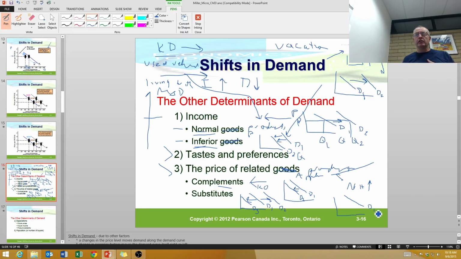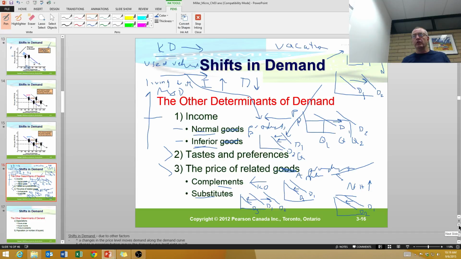So here's our original demand curve for smoked cigarettes, and then in recent years we've seen more and more of these e-cigarettes. As e-cigarettes have become more common, the demand for smoked tobacco has declined, because smoked tobacco and e-cigarettes are substitutes for each other to some extent. So as people shift into the consumption of e-cigarettes, they shift out of the consumption of smoked tobacco, and so the demand curve for smoked tobacco shifts to the left.